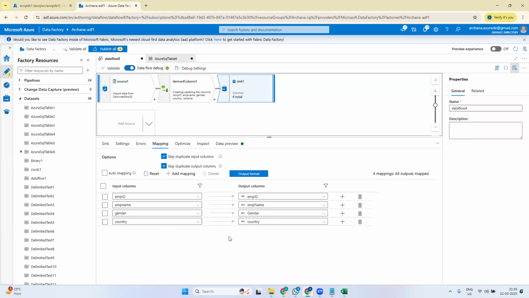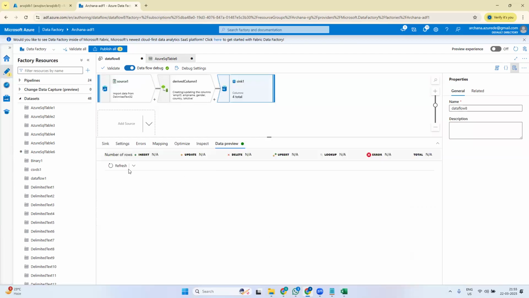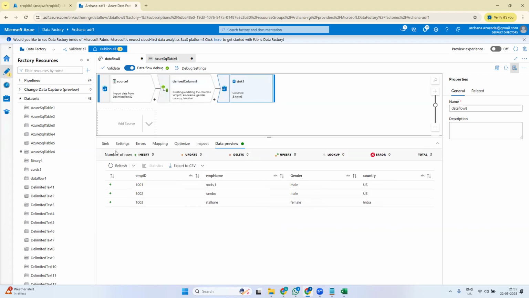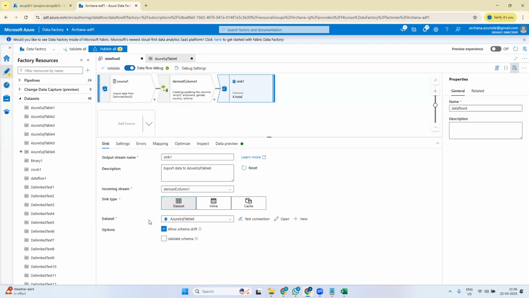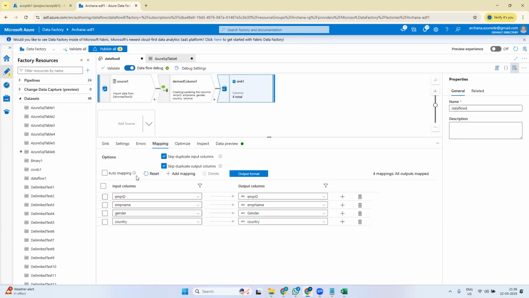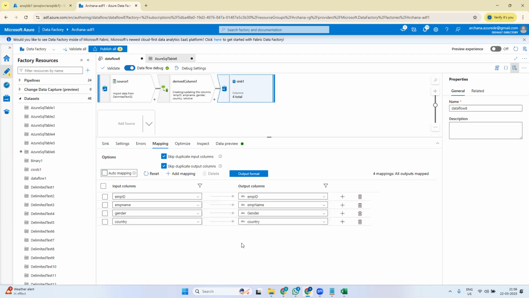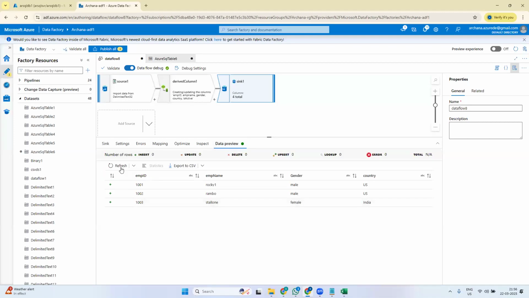So I am not able to see the is active flag. I'll see data preview and refresh and I'll see, wait. So where is my is active flag? Because derived column had this is active flag. Sync Azure data table 6. This is derived column mapping, auto mapping, data preview.